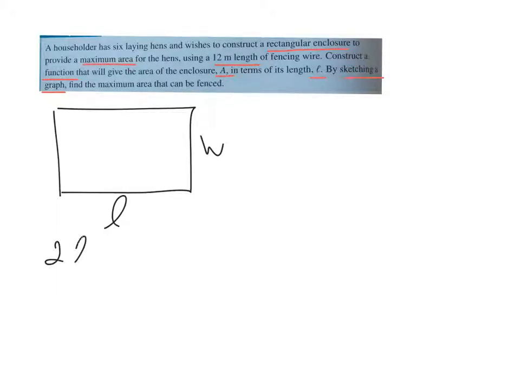And the first thing you want to do is to define a variable. So it's told us in here that the variable it wants us to use is length. So I'm going to first start by drawing a rectangle. I'm going to put L on here, and I'm going to put W on there for width. So you can clearly see here that the 12 metres in total has to be made up of 2L plus 2W equals 12. So that's the most amount of wire we can use.